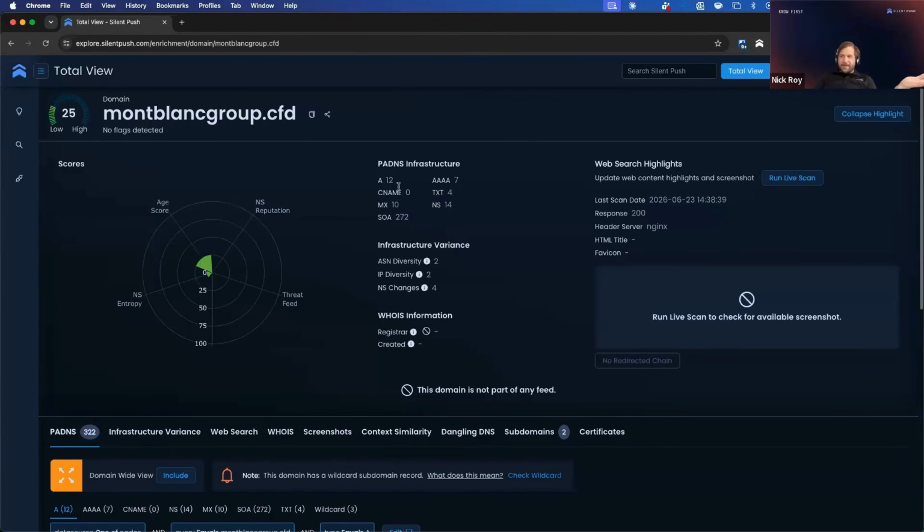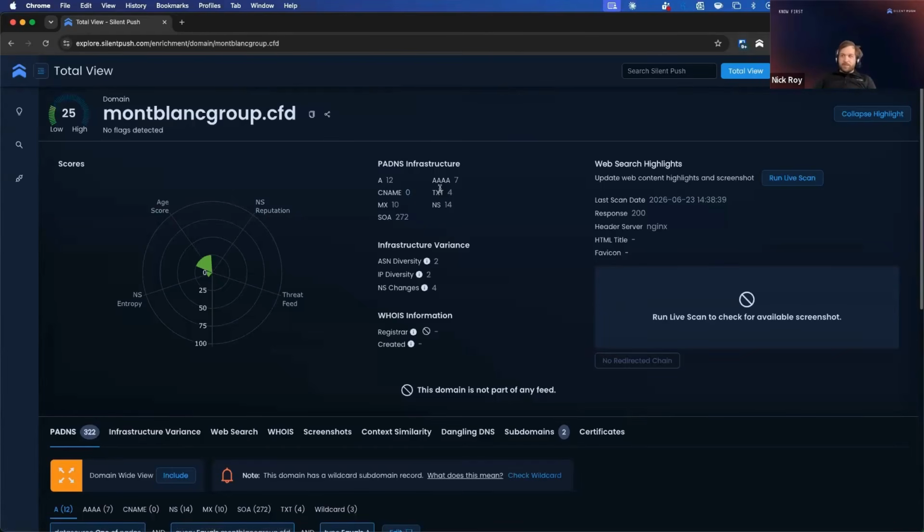Right at the top, we have some highlights. One of the things you'll see is this PADNS referenced a lot. This is just our term. PADNS is passive aggressive DNS. So again, we're doing all of that forcible re-resolution of a domain. We want to know as soon as something changes, we want to make sure that we capture that data. So at a high level, we have just a count of all of our DNS records up here.